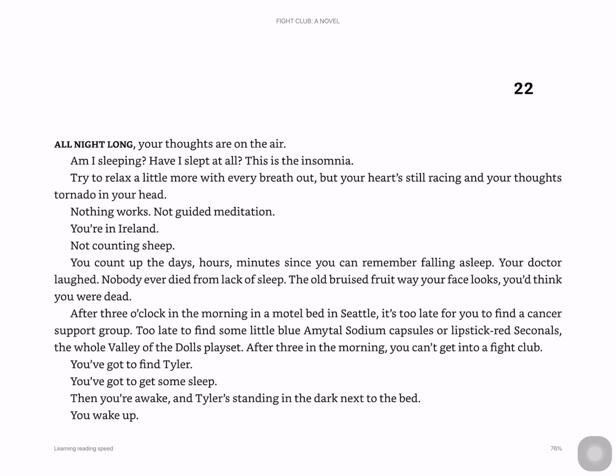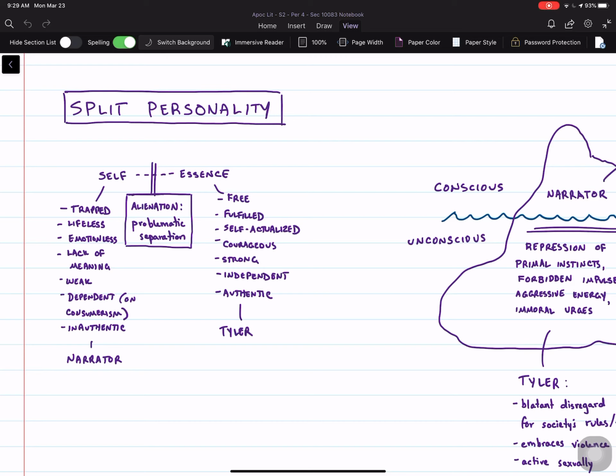One of the really fun things about the novel, as well as the movie, is that once you know the twist that Tyler and the narrator are the same person, it makes going back and rereading the book with that knowledge in mind really fun. You pick up on so many clues that you wouldn't have been conscious of the first time. So, with that, let's head on over to OneNote to take a look at how this connects to our two theories.